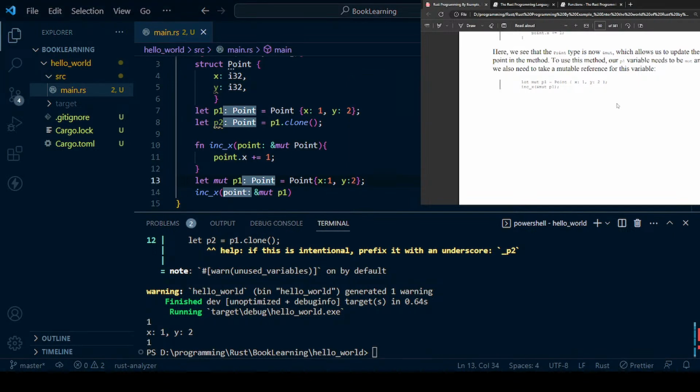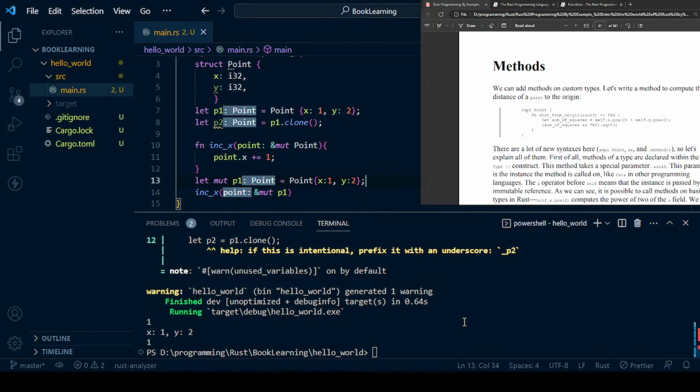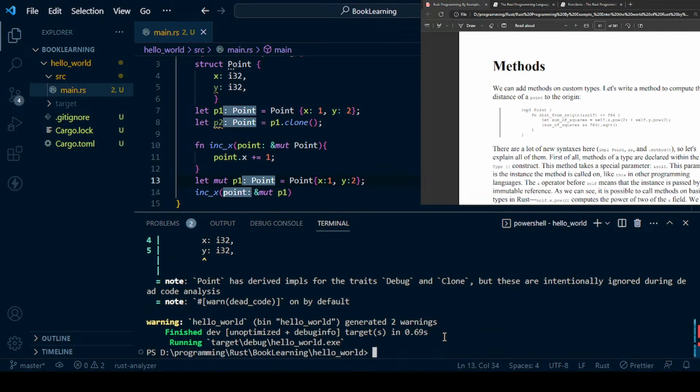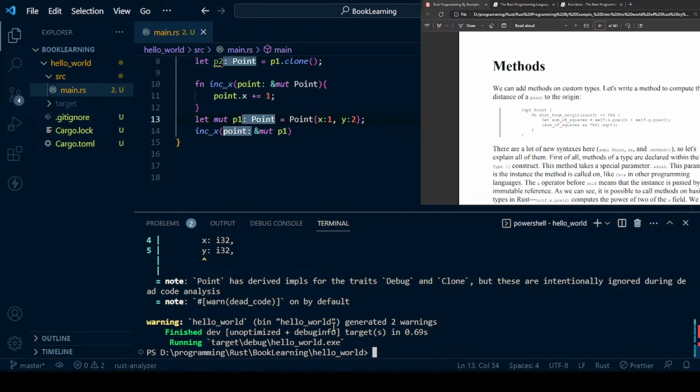No, like that. Then we can run it. Which did absolutely nothing.